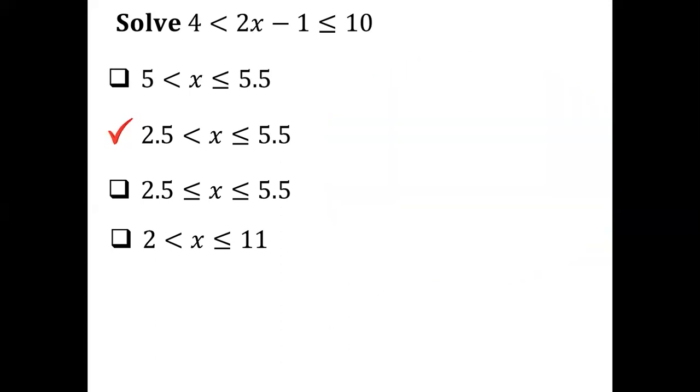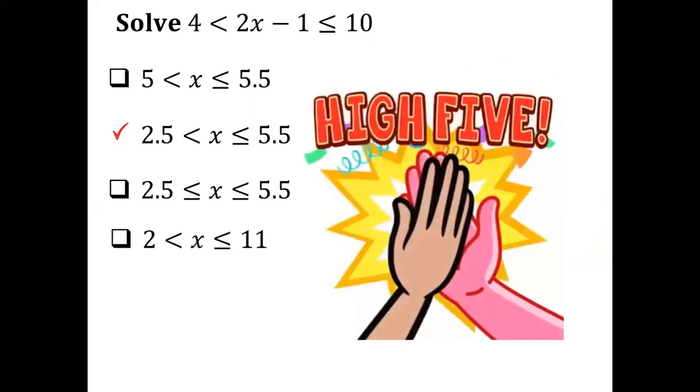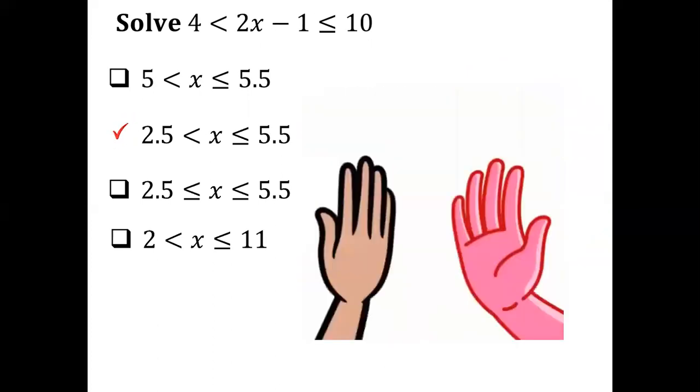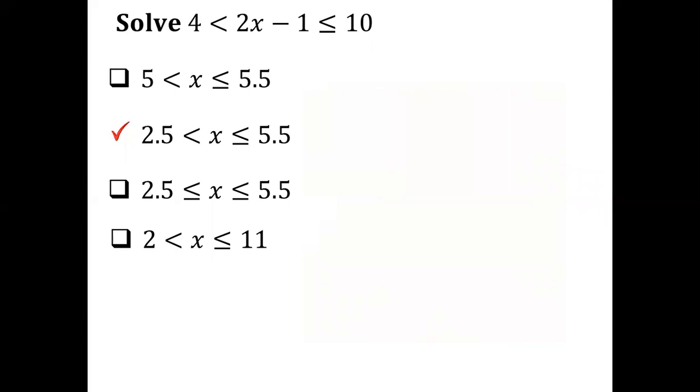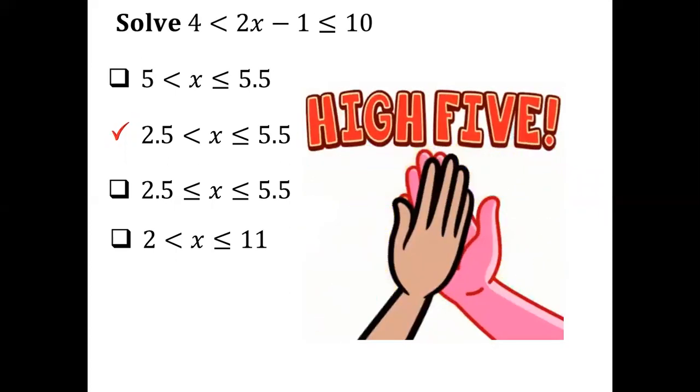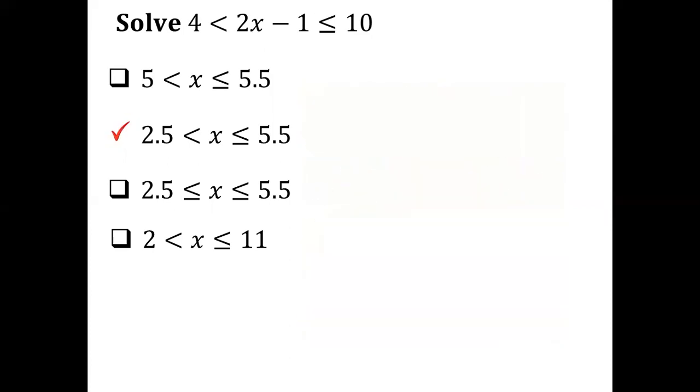So the correct answer for this question is 2.5 is less than x, which is less than or equal to 5.5. Well, you are doing a great job till now. Even if you're not getting the answers, it's perfectly fine. You're getting to know how to do the questions, so you will not make the same mistake the next time. So let's go on and check how we got this answer.